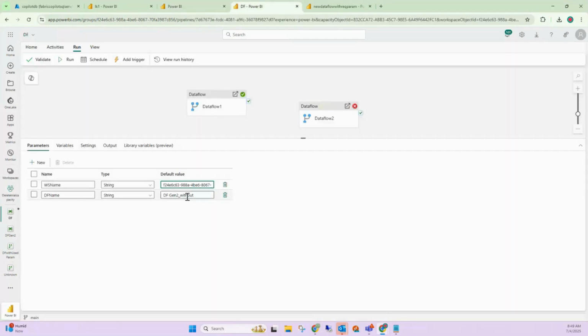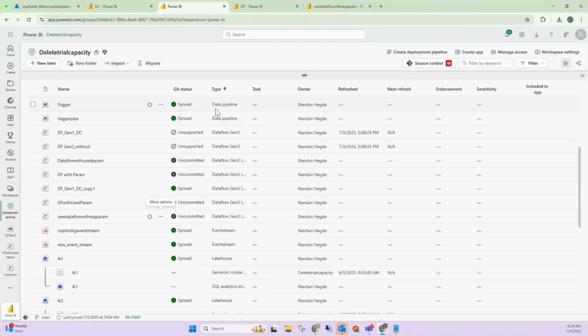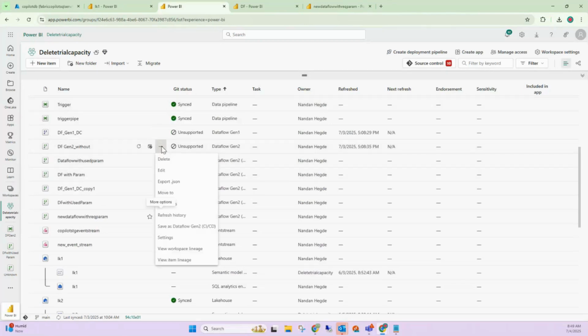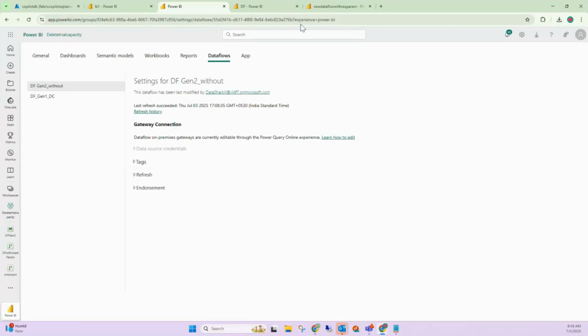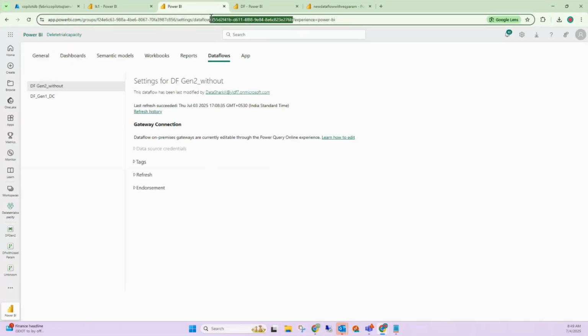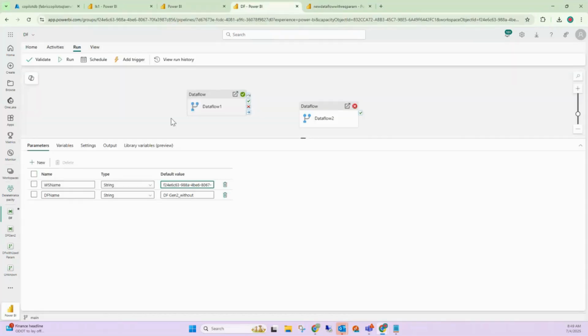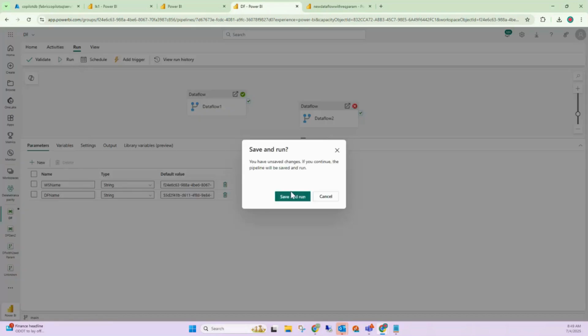It was which one? Dataflow Gen2 without. It is this one. So this is the corresponding dataflow ID, and it is this that I need to pass here rather than the name in parameterization.